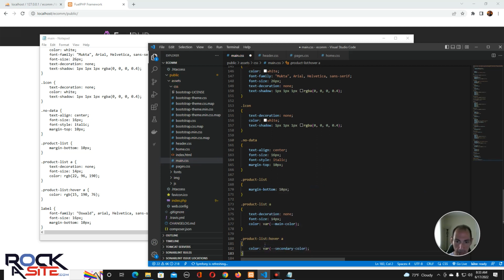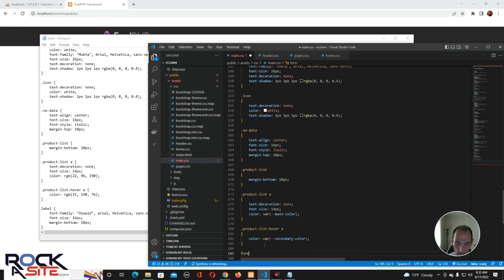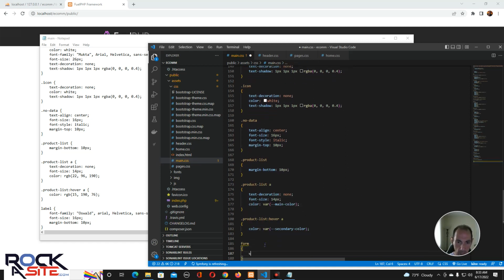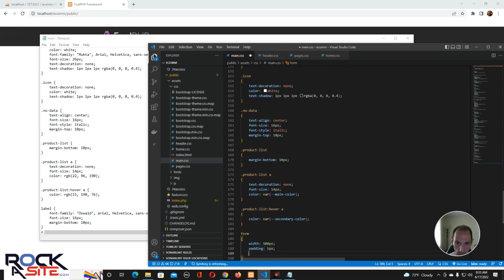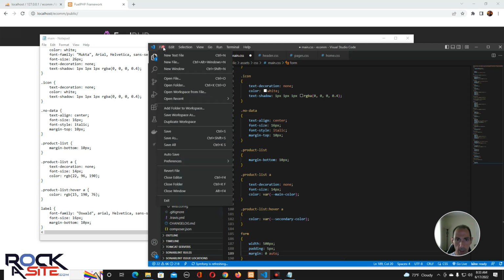But now I want to add form. And what we're going to do with form is we're going to go with 500 pixels, padding 5 pixels, and margin 0 auto. The reason we're doing that is because we want all our forms to be in this small space that we call background.